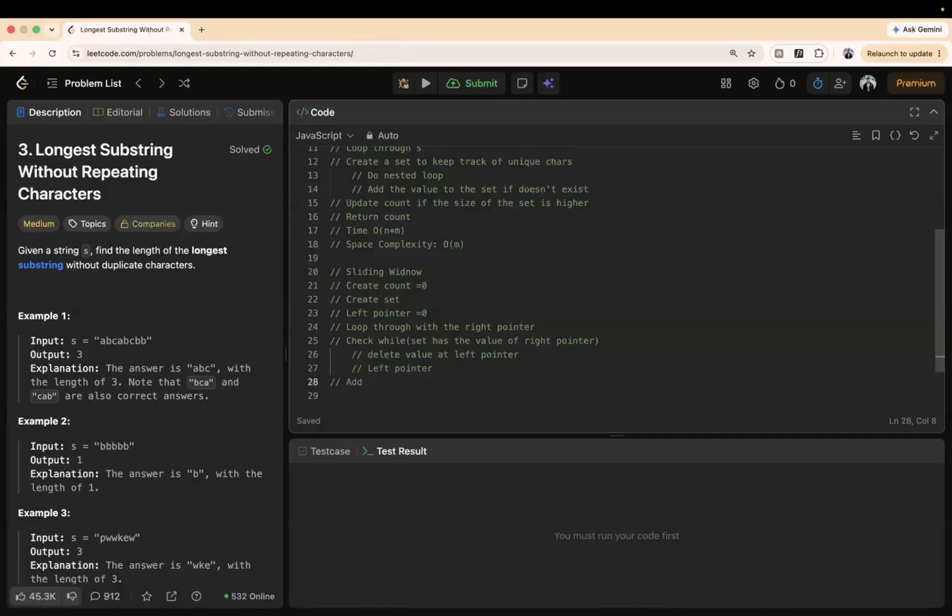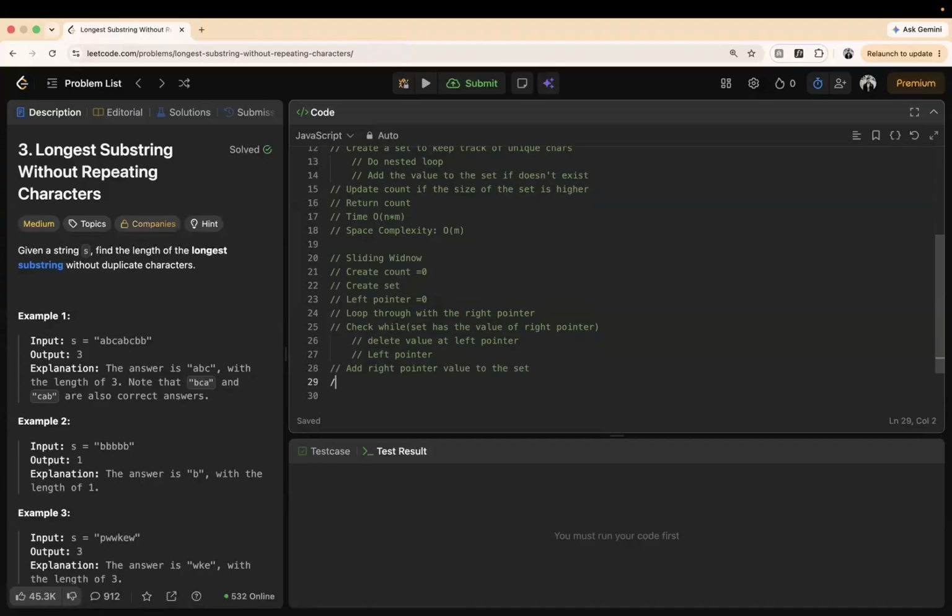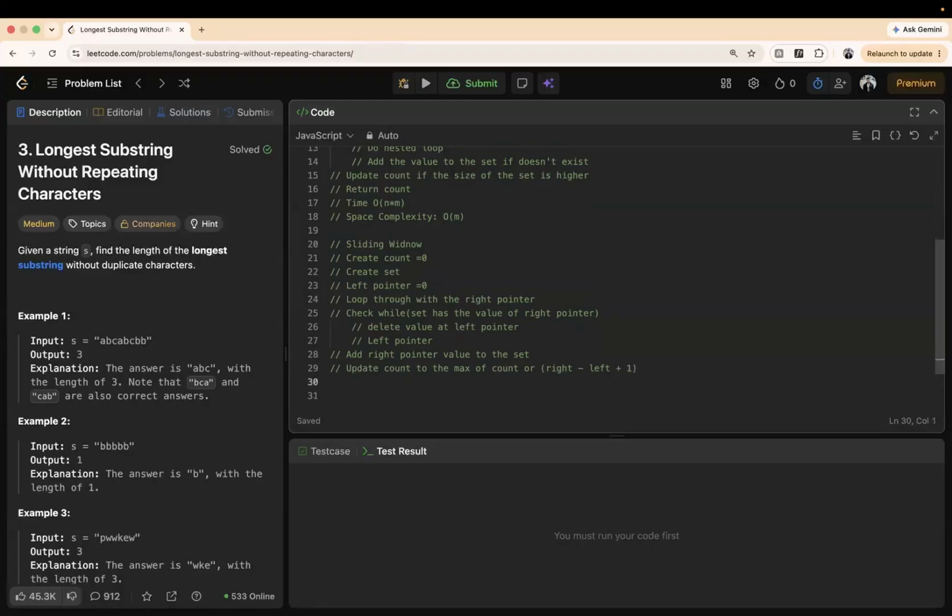Add the right pointer value to the set. And now we can update count to the max of count, or right pointer minus left. And since they're inclusive, we want to add 1 to it. And then we just return count.